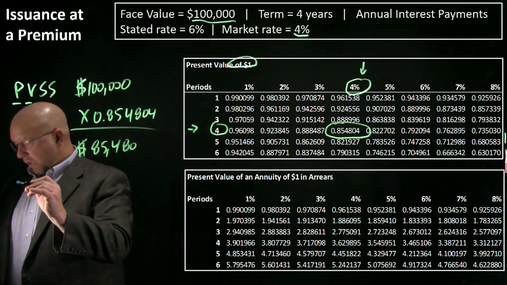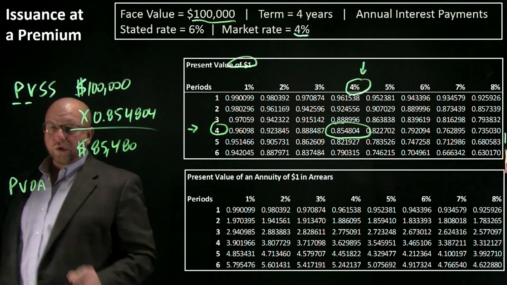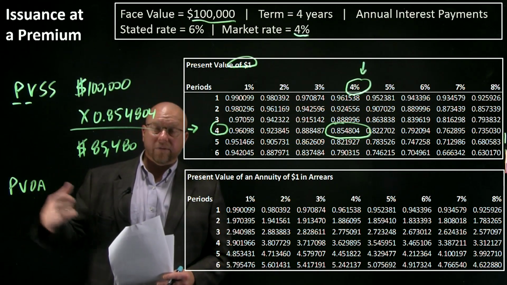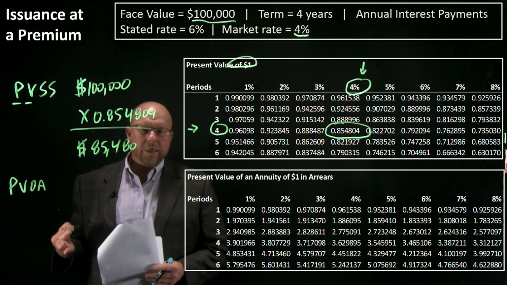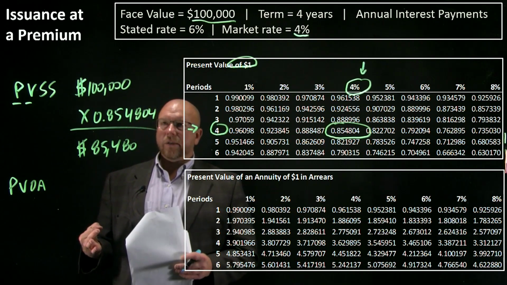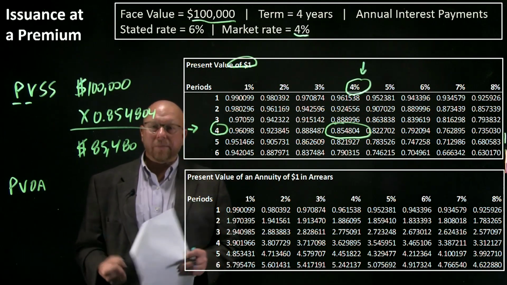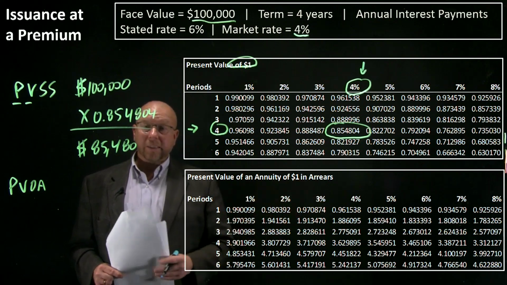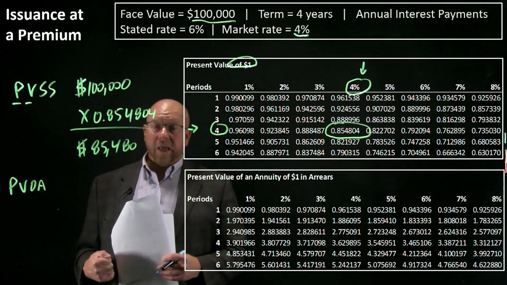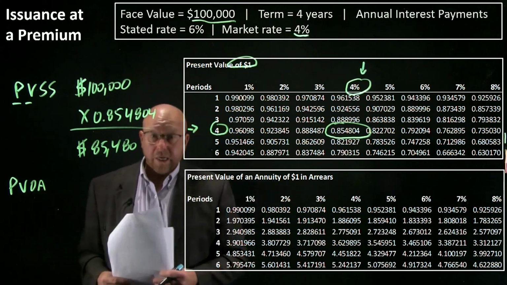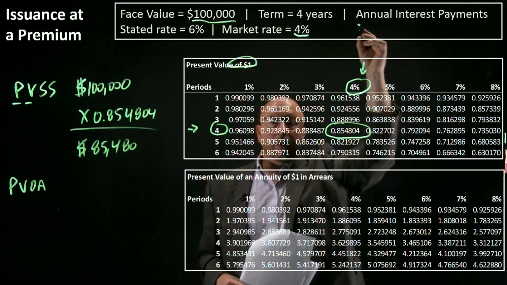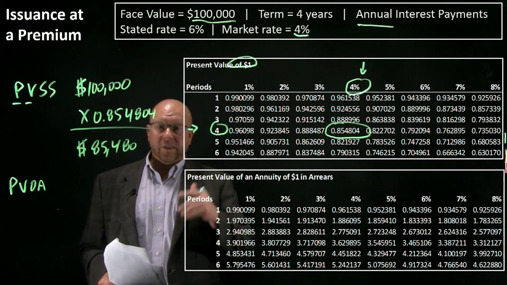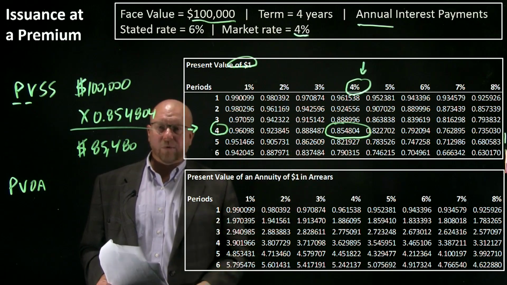Now we also have present value of an annuity. I'm going to call it an ordinary annuity. That simply means that the payment happens at the end of a period instead of the beginning of a period. And what we're doing here is an annuity. Think about it, the word annual is kind of in the base of that word annuity. So if we have an annual payment of an equal amount, that's an annuity. Now the payment does not have to be annual. It could be monthly, it could be daily, it could be quarterly. In this case, we specified annual because I'm trying to keep things simple for you. But an annuity at its most basic definition is a series of periodic payments of equal amounts.